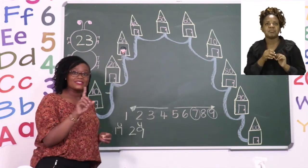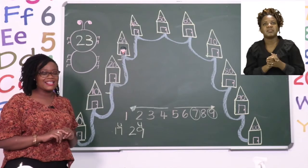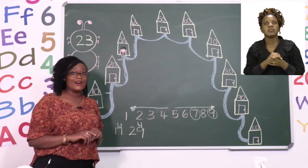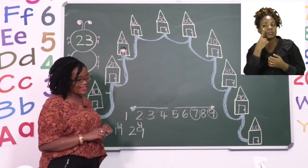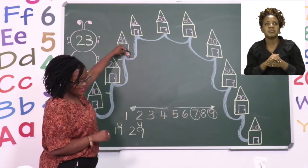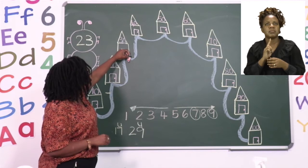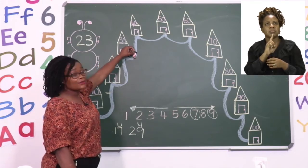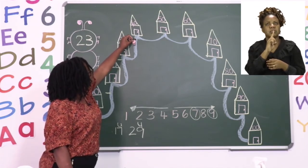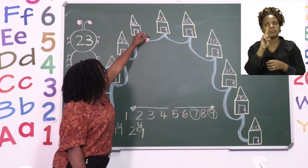Now I want you to write where it says 29, you are going to write 30 because Petrus is in house number 30. When Petrus sees that it's all safe and sound, he goes forward again and moves. So he comes out of the house and then he proceeds with his journey. He goes 30, 31, 32, 33, counting the bricks as he goes, 36, 37, 38, 39, 40, 41, 42, 43.